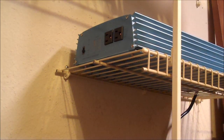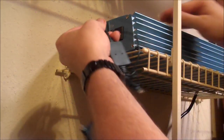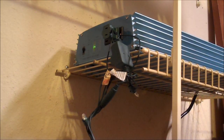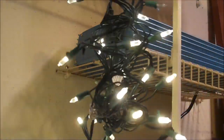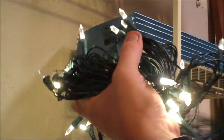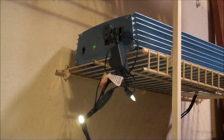Which we are going to now test with some Christmas lights. We'll plug this in here, turn it on, give it a beat — and there we go, we have power! All running off of our two marine batteries and our inverter. So let's turn this back off and unplug the lights.